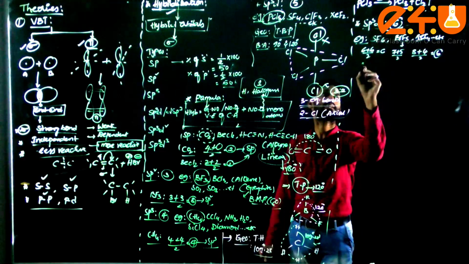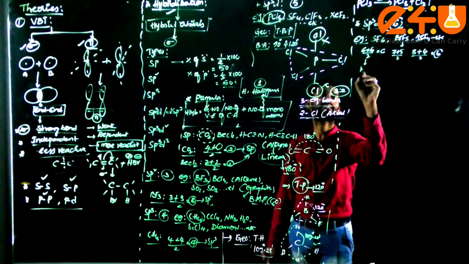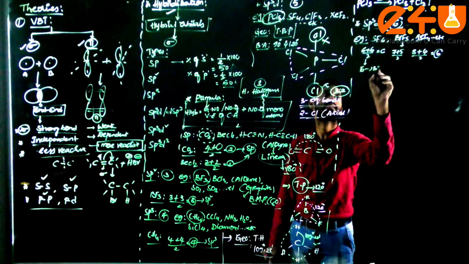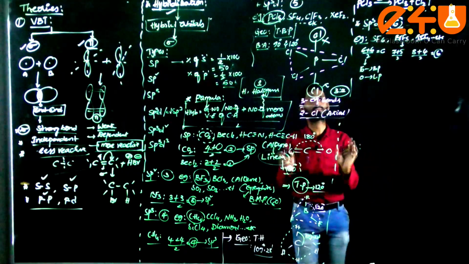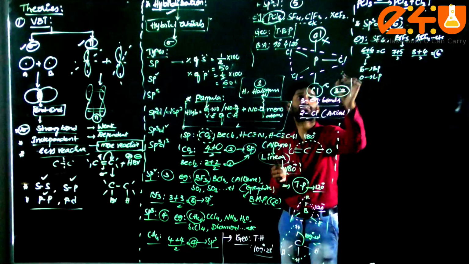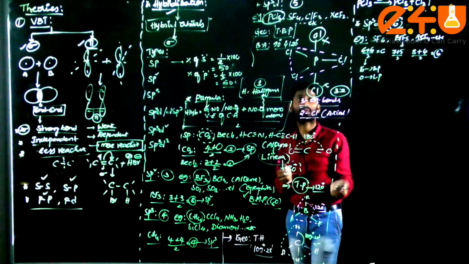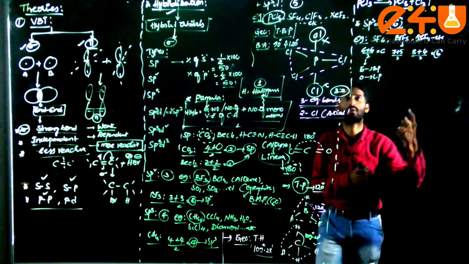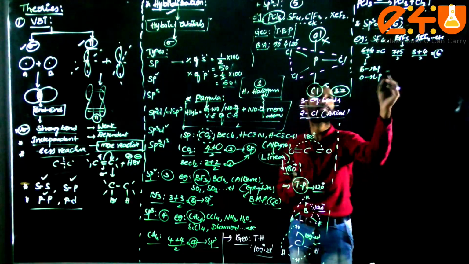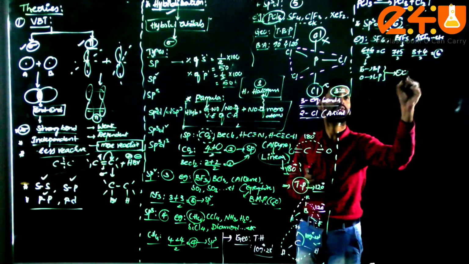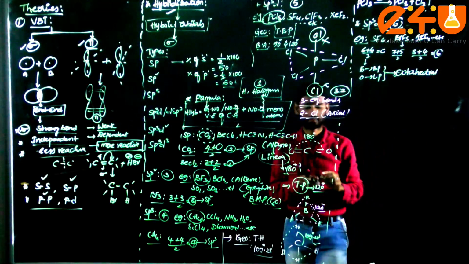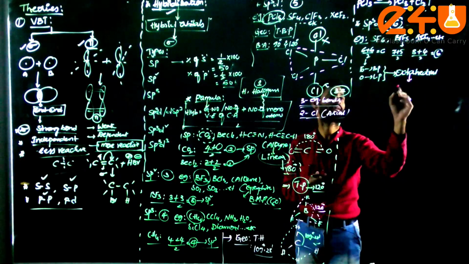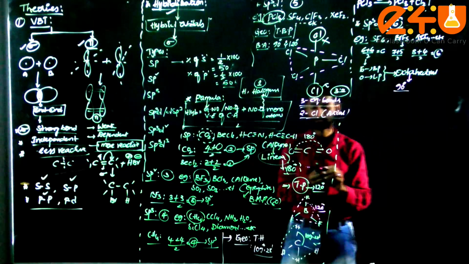Here there are 6 bond pairs and 0 lone pairs. I have not introduced any lone pairs now, because if lone pairs are there, the geometry of the molecule will be different, explained by valence shell electron pair repulsion theory. Now, what is the geometry of the molecule? That is called octahedral. If the geometry is octahedral, sir, what about the bond angle? The bond angle is 90 degrees.